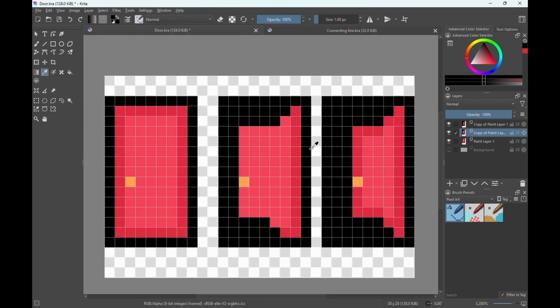And I'm gonna take this, take a snippet of it. I'm gonna take all that. Take this, bam, bam, bam. So it looks like the door is actually opening now, which is, I mean, a shot in the dark, but hopefully you can see how that works. Okay.